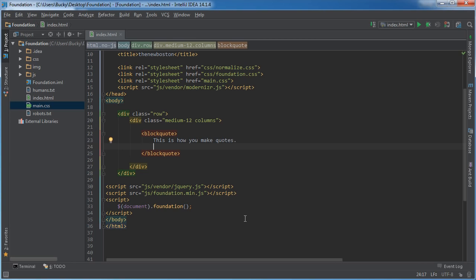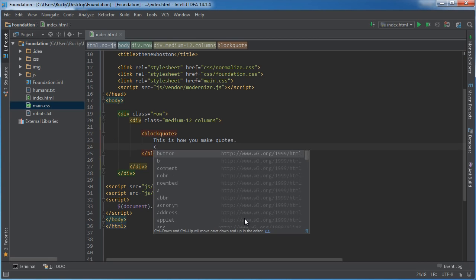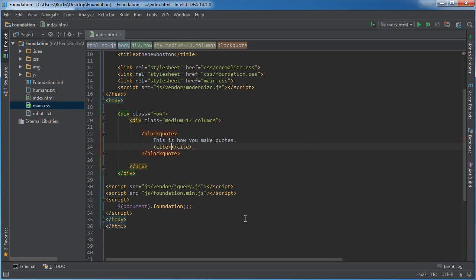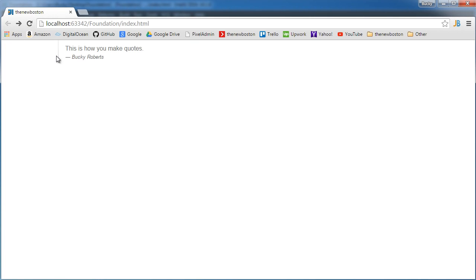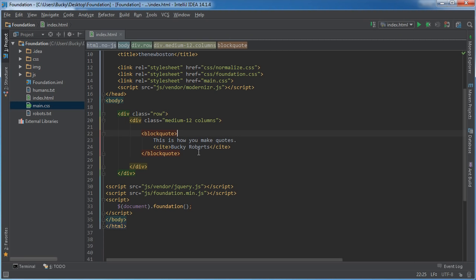You can stick it inside a block quote, and if you want to cite, in other words attribute the author, such as Bucky Roberts, you can throw that inside cite tags. Whenever you do this, it adds a little border on the left, your main quote looks like this, and the citation is styled with a little italics, all for you, all really easy.